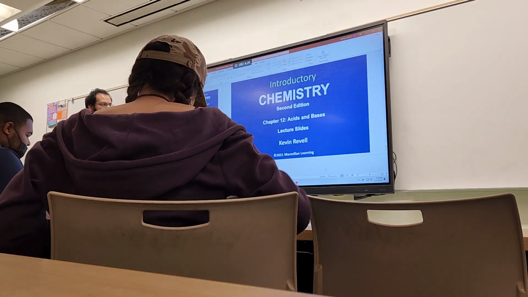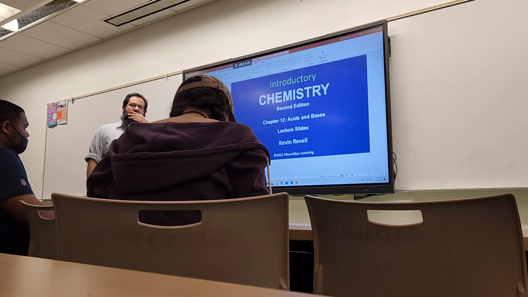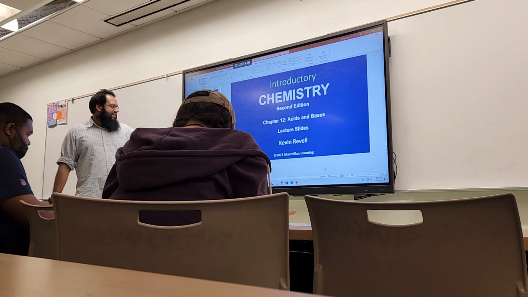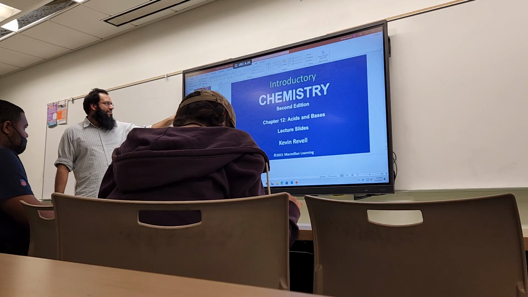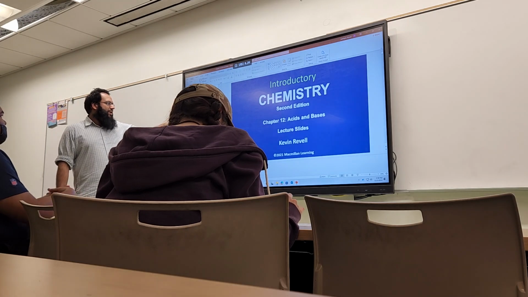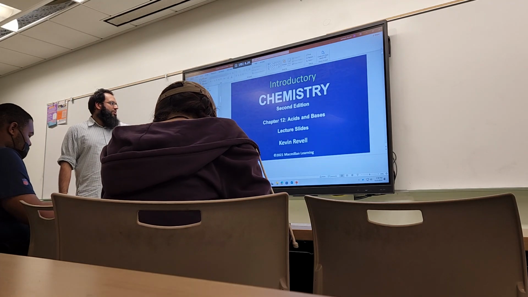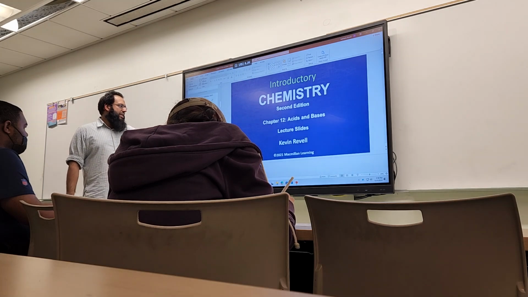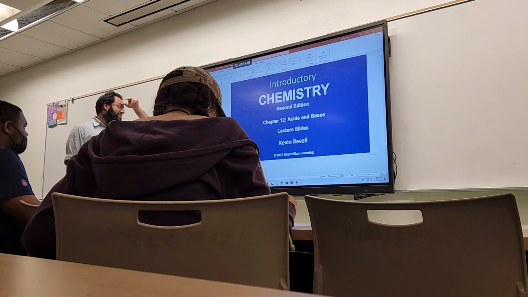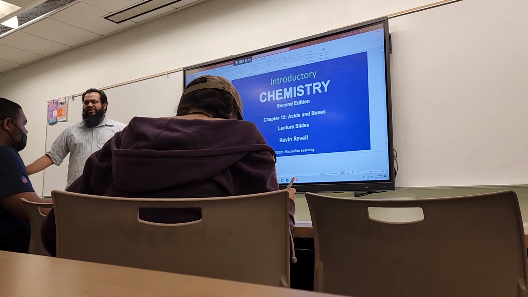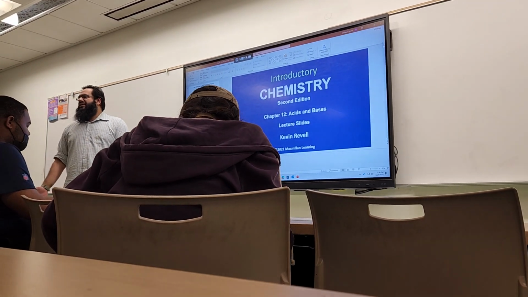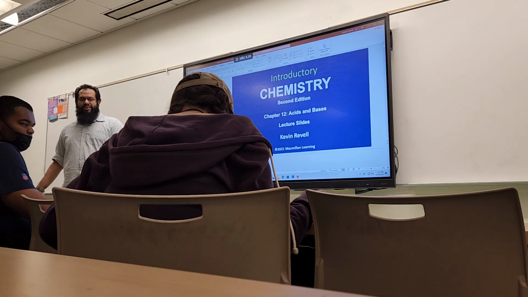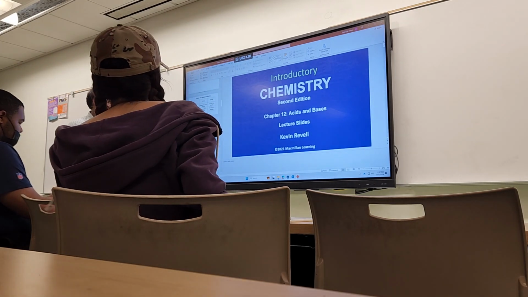Okay, so chapter 12, let's quickly go over this again. Acids and bases. We went over the definitions of an acid and a base, so make sure you have that on your cheat sheets. We have two different definitions that we called Arrhenius acid and base, and then the Bronsted and Lowry. I'm not really going to ask you guys for definitions, but the idea is you should be able to identify an acid and be able to identify a base. So keep that in mind.